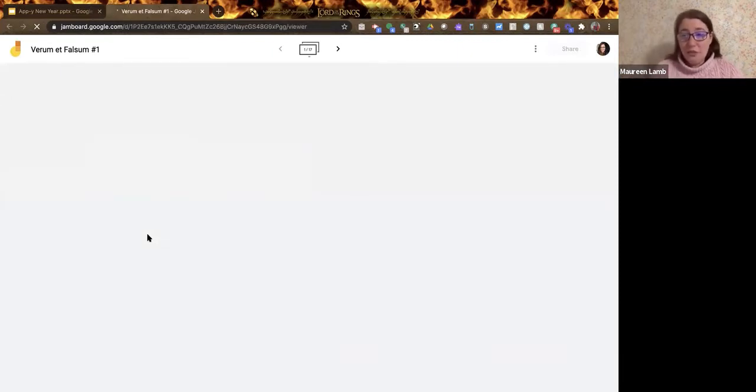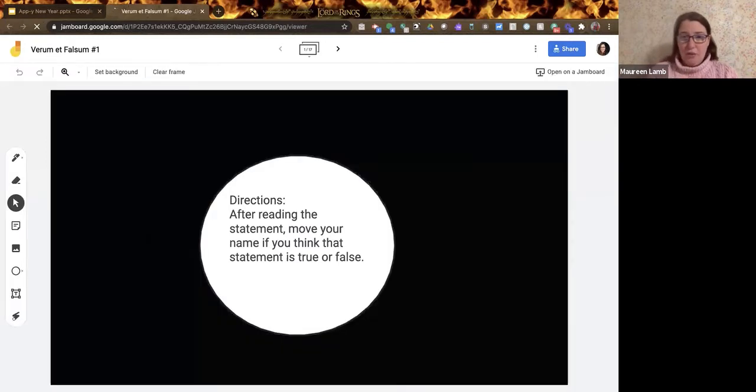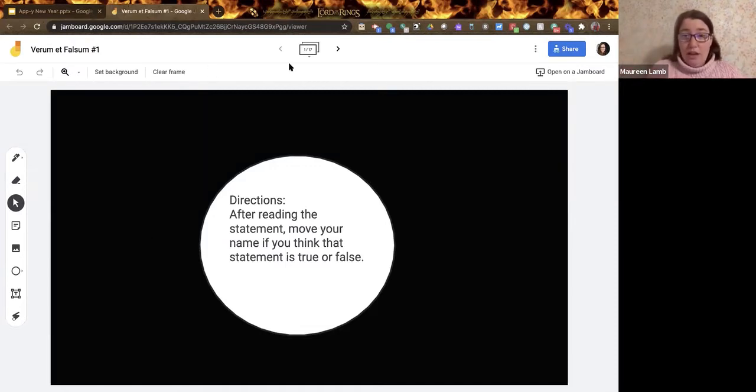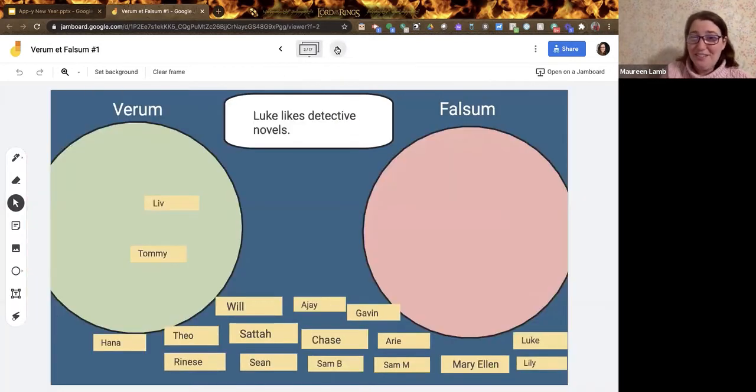What I had to do, I thought, to be most effective would be, and you can do this with sticky notes, you can have students write their own names on a sticky note, but I was pressed for time. So what I did was I created an image of each student's name that they could drag around the Jamboard. And I can make a copy of this, so I won't have to do it again. And so I took this phrase from the special person interview, and then students had to say whether they thought it was true or false. And this was really fun.